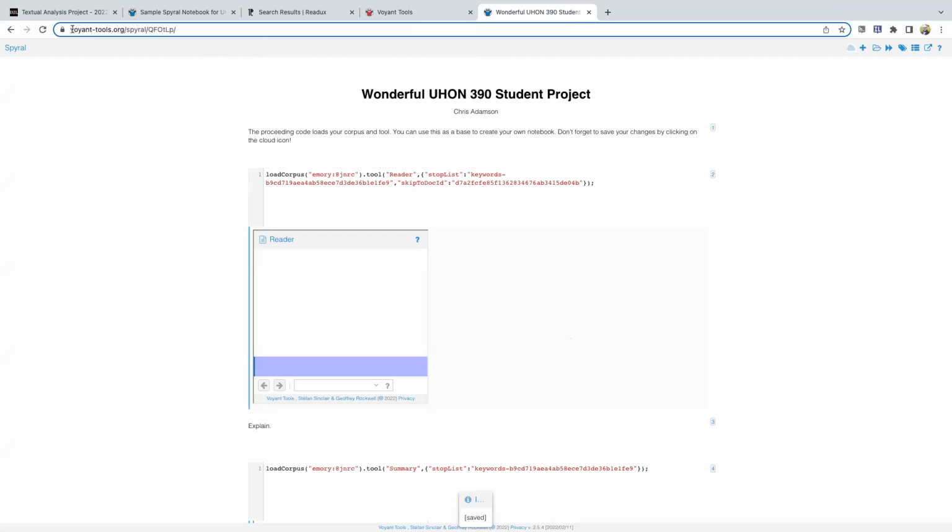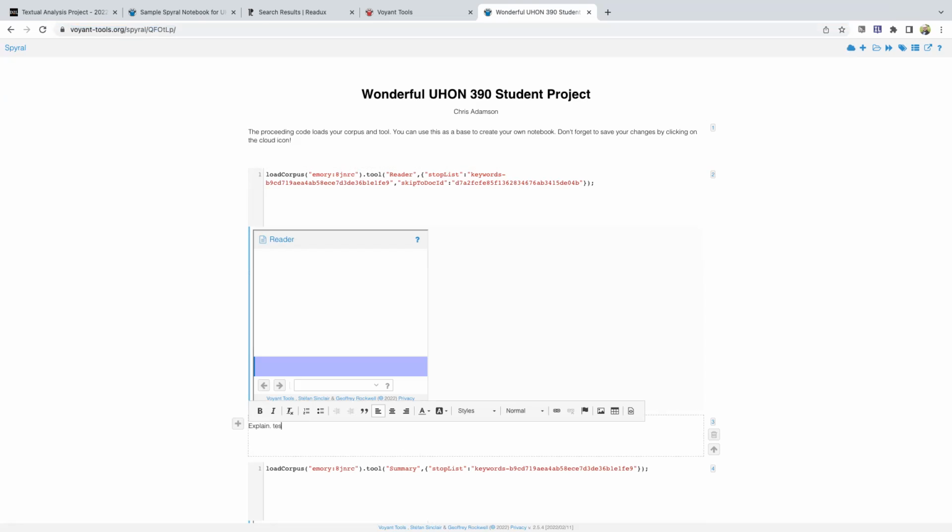Okay, you now have a unique URL. You want to copy that too. What you want to send to me is this URL, this is what you're turning in. If you make a change, then you want to keep saving it. You click save. Usually it'll ask for that access code. Because I'm in here, it didn't ask me for it. But if you leave this URL and then come back, or close this window and come back, it'll ask for that access code. So make sure you don't lose it. You'll need it to overwrite your previous one.